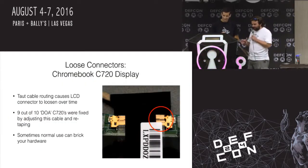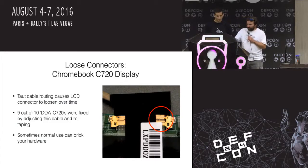So I mentioned before something about the Chromebooks, those CF720s. I kind of like them because I got a lot of them. And the reason I got a lot of them is because I can get them cheap, right? You go look around, you can get them for like $100 each. But I'm really cheap, so I'm always looking for a little bit cheaper. So I found a lot of 10 broken ones on eBay. And I'm like, hey, what's the worst that can happen, right? $40 each? That sounds like a good deal.